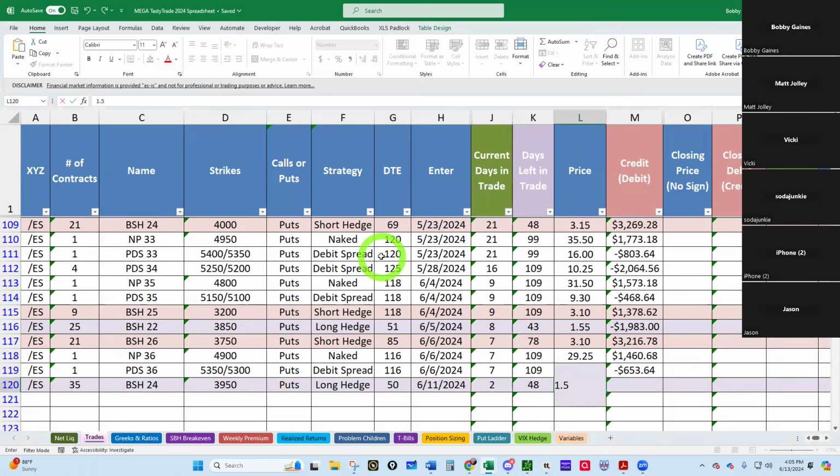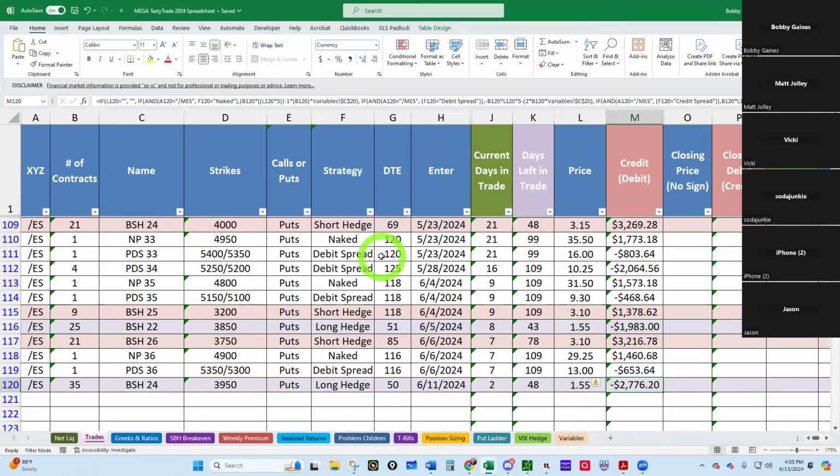We did that at $1.55. Now this is what we're saying about our hedges, y'all. What's this? It cost. We took in a credit of 32.69 to put these trades on. Everybody see that? We spent out 2,700. Now we made almost $400 or $500 on that. Look at that, and a free hedge, a free hedge. Everybody's got to see that. All right, so let's go put that in the BSH 24.